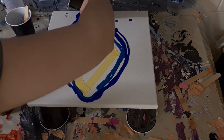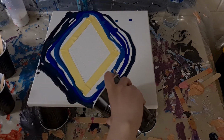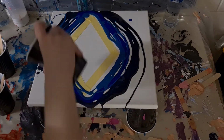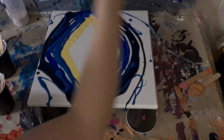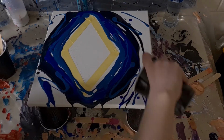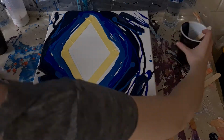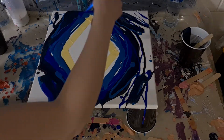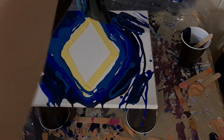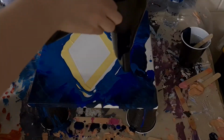To give the illusion of depth, I want the lighter hues, such as the turquoise and the primary blue, to be closest to the diamond, and the darker hues to be closer to the outside of the canvas. Then I come in with my little chef's blowtorch to pop any excess bubbles that are still in the paint. And then I use my hairdryer just to push the paint around the canvas to where I want it to go, kind of like using a paintbrush.